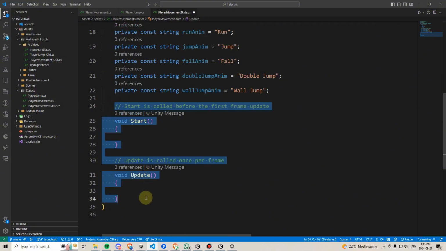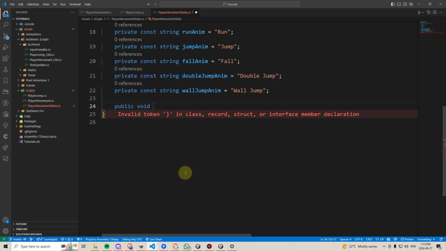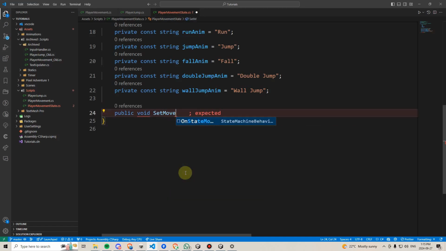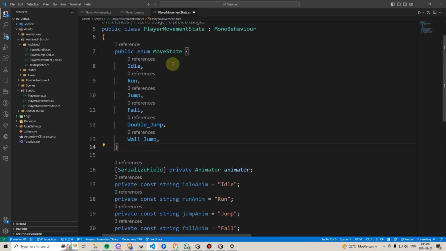Now I'm going to delete my start and update, and make a new method, and it's going to be public void SetMoveState, and it's going to take in a reference to that enum variable. So MoveState, and I'm also going to need a current reference to this enum.